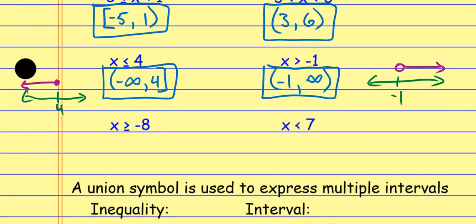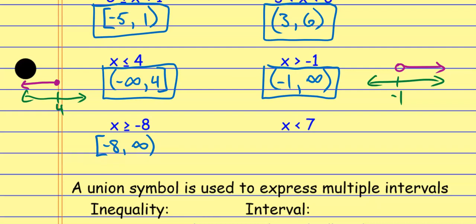This one, same kind of thing. Once again, I have a greater than or equal to negative 8. So if we kind of visualize the graph in our heads, that one would start at negative 8 and go up forever. So in terms of the interval, I would say negative 8 to positive infinity. And once again, equal to condition for the negative 8, parenthesis for the infinity.